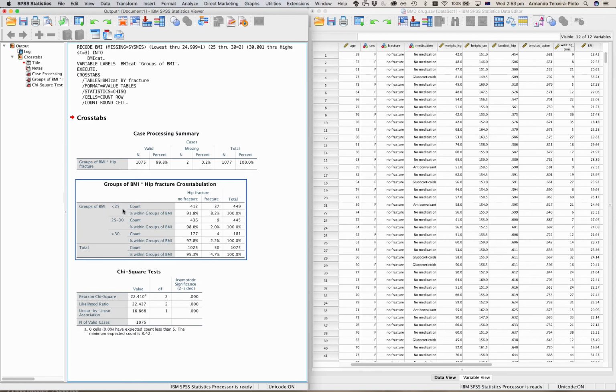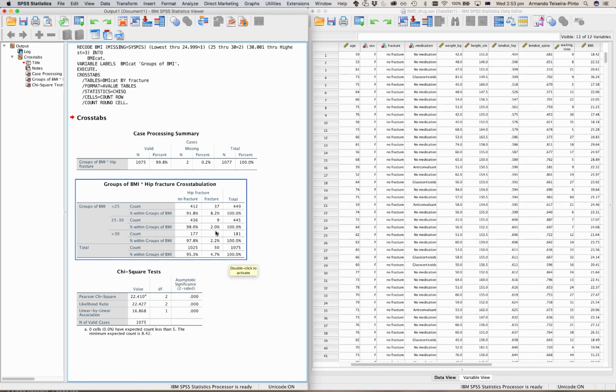The lowest BMI group has the higher proportion of fractures, 8% versus 2% in the other two groups. So it's not surprising that we actually have a statistically significant association between those two variables.